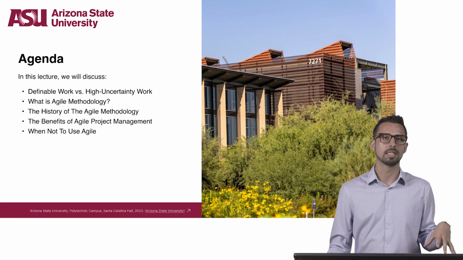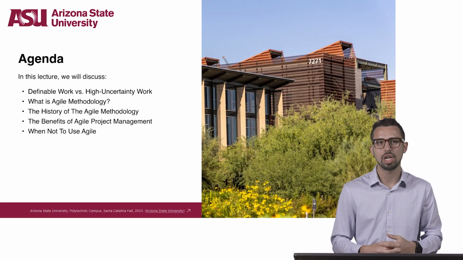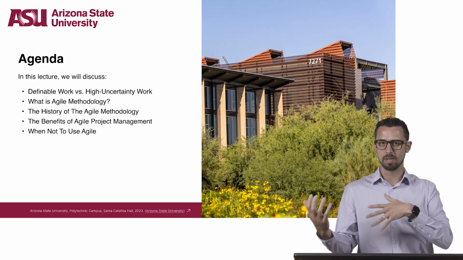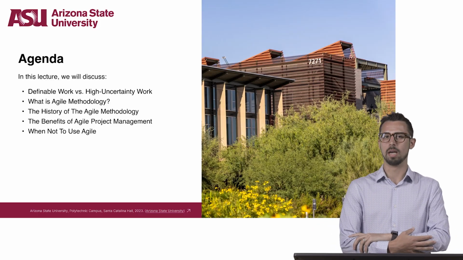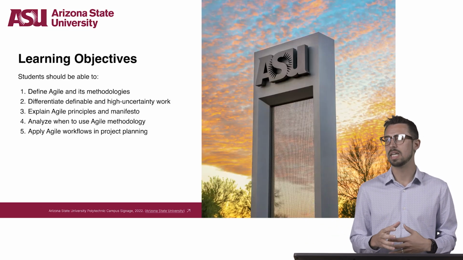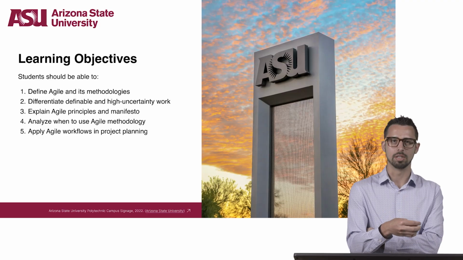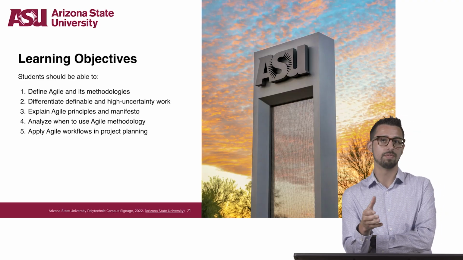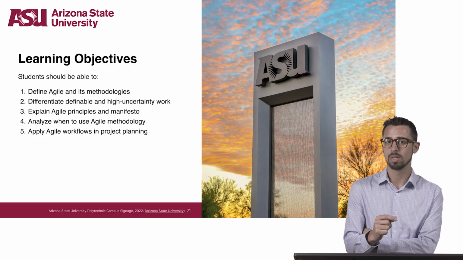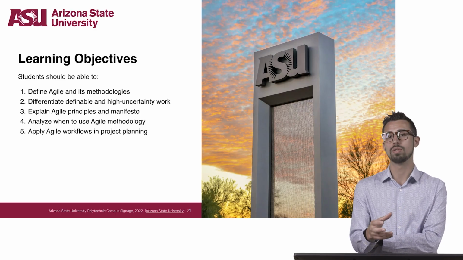So today we're going to discuss definable work versus high uncertainty work. What is the Agile methodology? A little bit of a history of the Agile methodology and the benefits of the Agile project management method. And then we're also going to talk a little bit about when not to use Agile. By the end of Module 3.1, the idea is that you should have an understanding and ability for defining Agile and its methodologies, differentiating definable versus high uncertainty work, explaining Agile principles and the Agile manifesto. You should be able to analyze when to use the Agile methodology and apply Agile workflows in project planning.